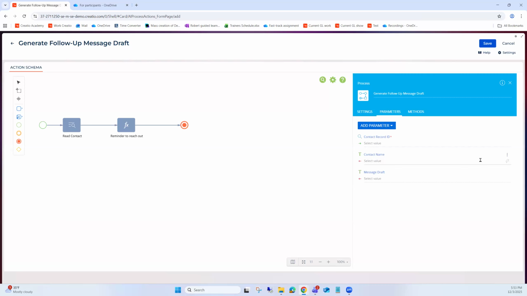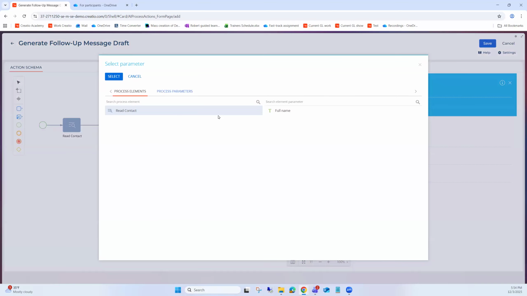All right, so in the contact name parameter, let's assign the full name from our process parameters.